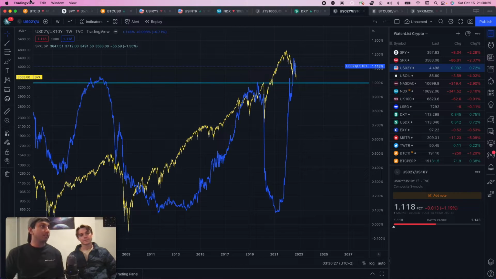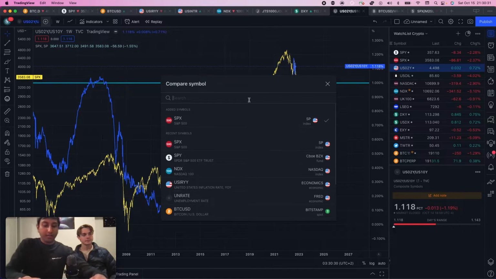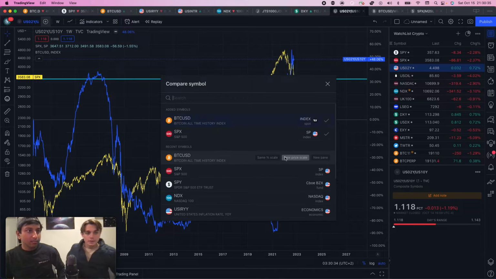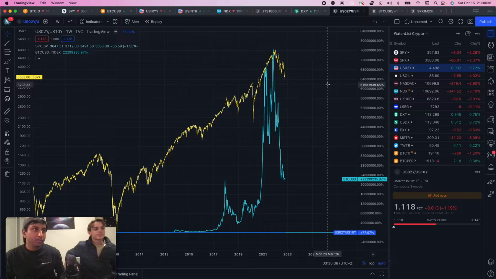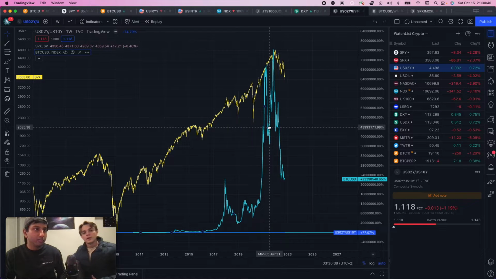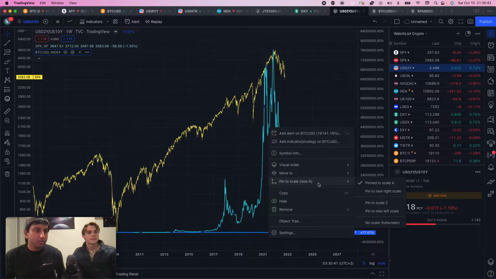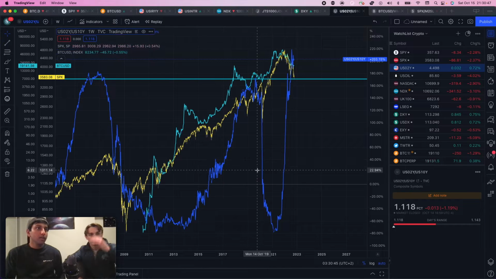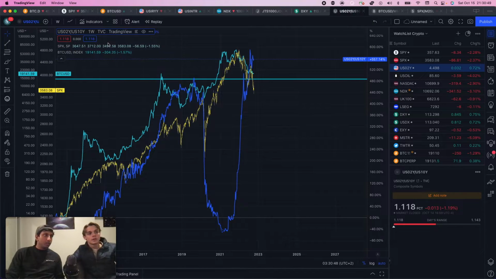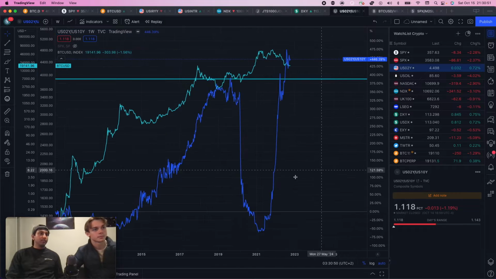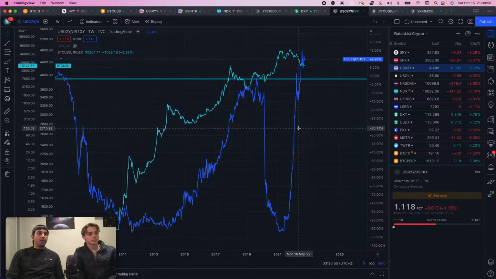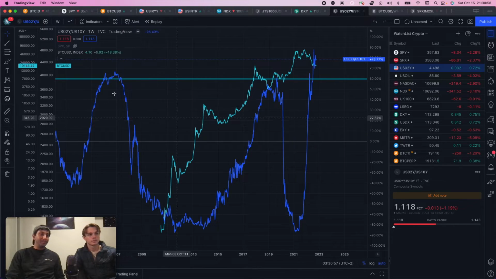So you know what? Actually, let's add Bitcoin to this. I think that'd be interesting to see. So if we add Bitcoin US dollar, and if I take an index, let me move this to a new price scale. So we're going to add this, continue left scale, and we're going to make this logarithmic. So if you can see here, I'm going to cover up the S&P, sorry. Same exact relationship. Obviously, we only go until 2017, but there's no data to look at.